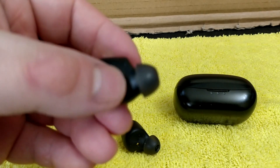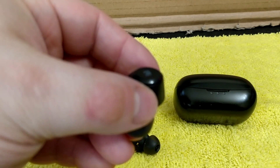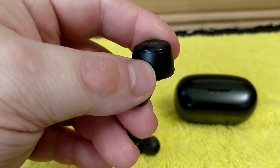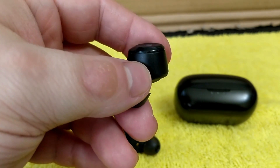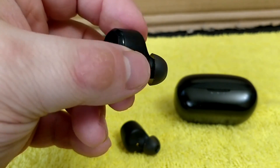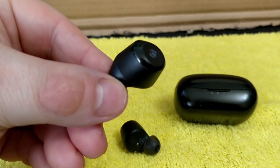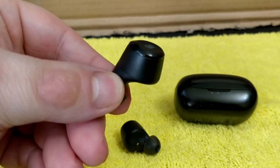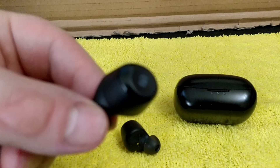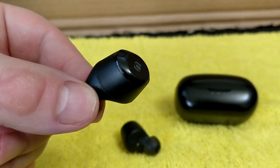I just wanted to give my review of these earbuds. If anybody needs inexpensive earbuds, they're great for going out and making clear calls. It's Bluetooth 5.0. It's not going to beat wired earphones and it's not the best quality sound — for me it's not the best — but it does what it says and it sounds pretty good, maybe a little tinny.